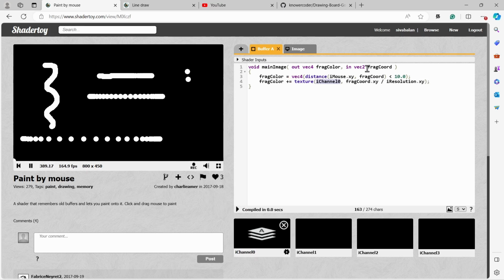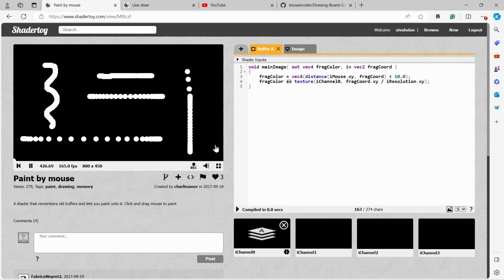So the same output is being fed into the same loop, and this is nothing but the previous rendering. Now these two dots are previous. Now when I click a third one, this is the current circle, and these two are the previous ones. So it's actually adding the previous color plus the current color. So we get a line, right? When I draw like this, I get a continuous line. So this is how, by the principle of self-buffering, they are drawing this line.